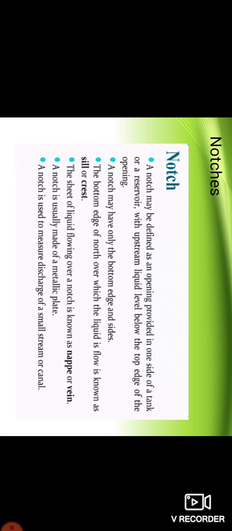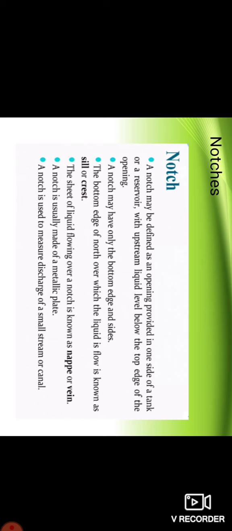Okay, today let me discuss uniform flow through the channels. When we start the uniform flow through the channels, there are some hydraulic structures, that is the notches and weirs. And we know that the function of the notch and the weir is the same: to remove the surplus water.